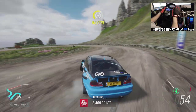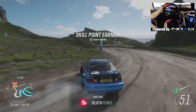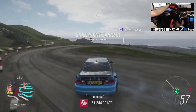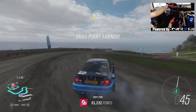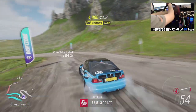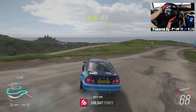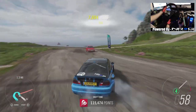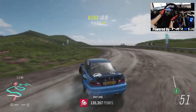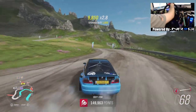So, a few tweets on the livery for Forza Horizon 4. Yo, I was worried I was gonna lose that for a second. Damn power, damn power. Stick sideways as much as I can. Pretty much gotta stay on power with this car. That's how grippy the setup is.